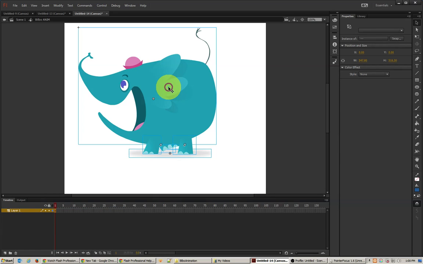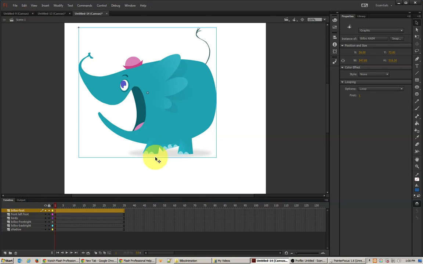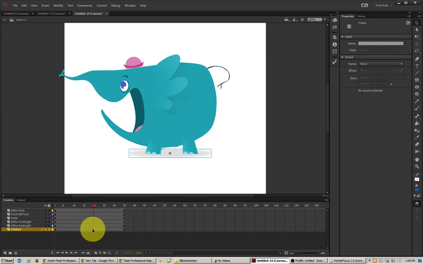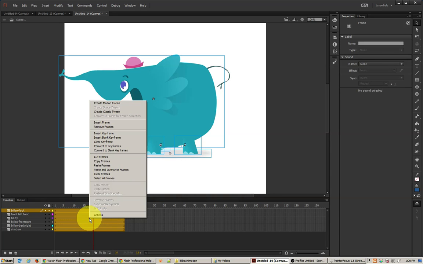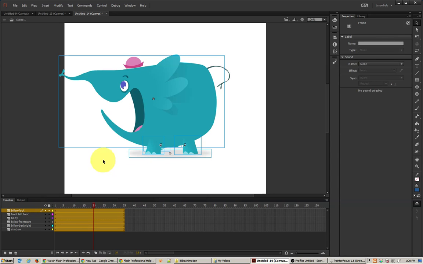I've moved everything into one symbol, but I go inside of there and what it's done is it's deleted all of my animation. So this won't work. Instead, we're going to have to undo that, Control Z, until we get back all the layers. Then we select all the layers with Control A, and then we copy all the layers. So let's copy all those frames, copy frames.